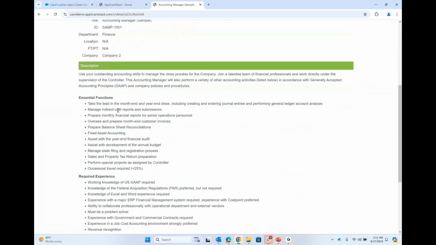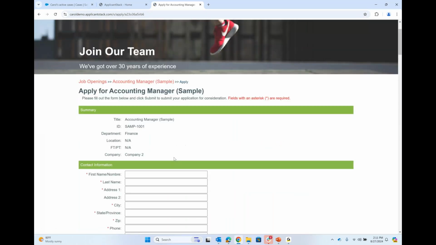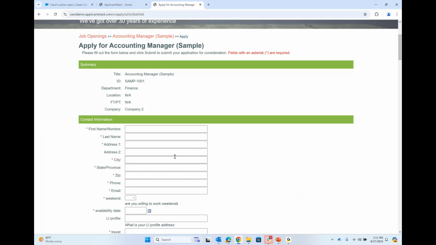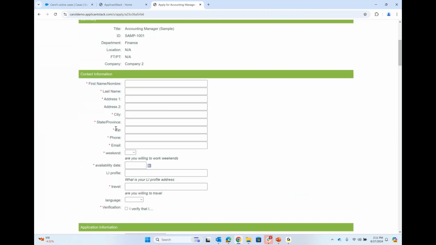So we have our job description. We can go into the application and apply. And feel free to come in and put some information in here. Maybe time yourself, how many clicks, really pay attention to your process. You can always come into ApplicantStack later and delete that profile or just disregard it. But we can see here we have our contact information. Anything with an asterisk will be required. We've got quite a few here. Maybe we want to look at taking some of those out.